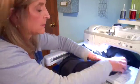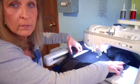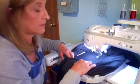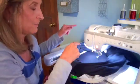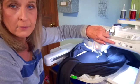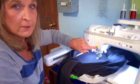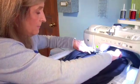Now I know some people will actually clip it to the side of the hoop. I've never had success doing that, so I'll just stay with the machine and let it stitch. So let's begin. Here we go. Did it start? Well, no, we can't do this. Let's lower the presser foot. This has turned green. We're good to go. Make sure that's out of the way.